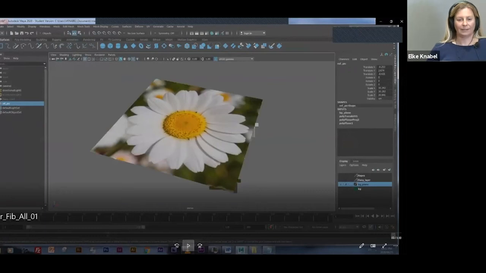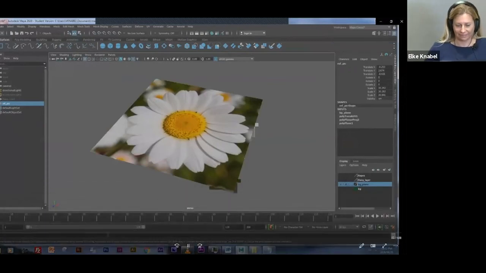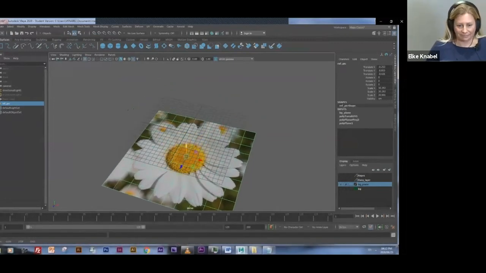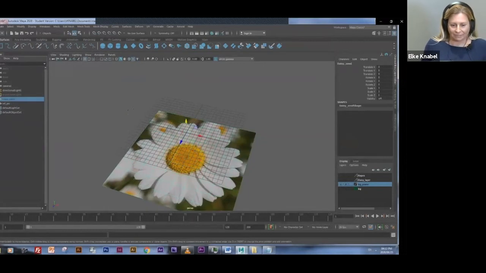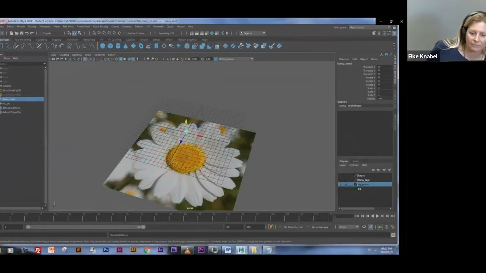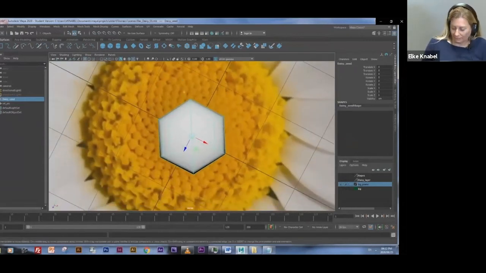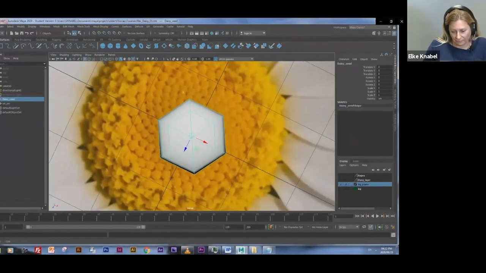Okay. This is the reference picture of a daisy that I want to use, mapped on a polygon plane. And I created a polygon cylinder that looks like a hexagon from the top, just to match these tiny small disc flowers in the center. And I want to use this object now as a base object for the mesh network.